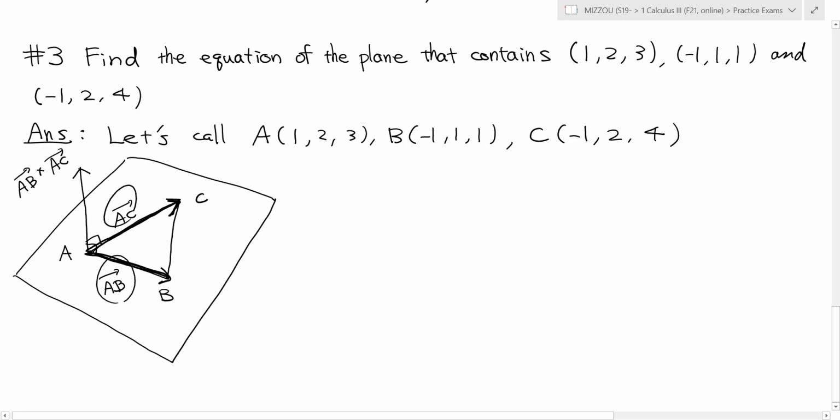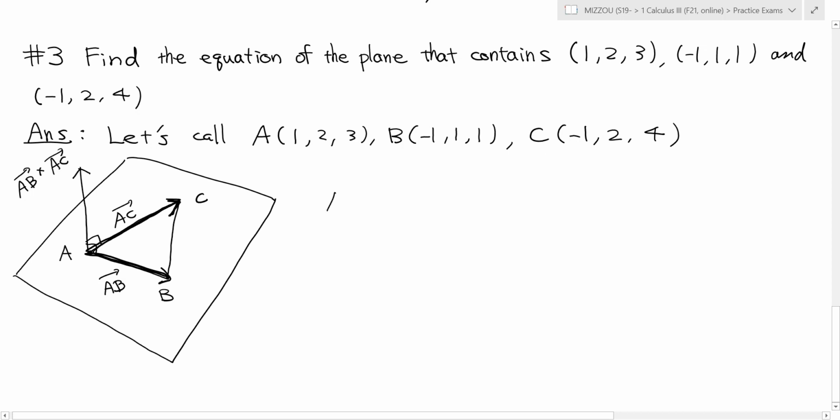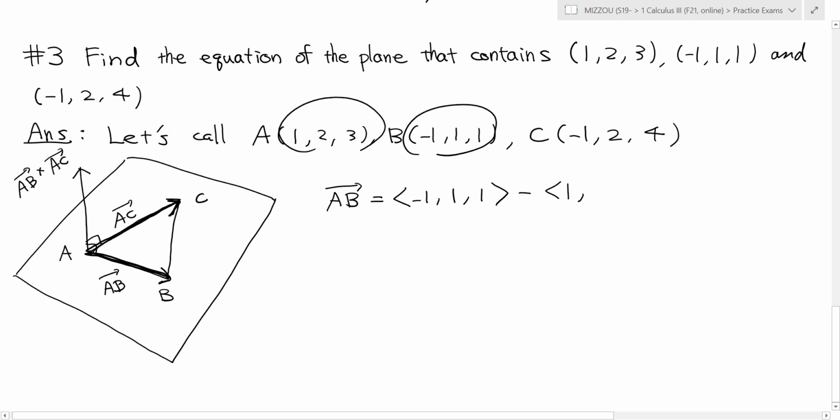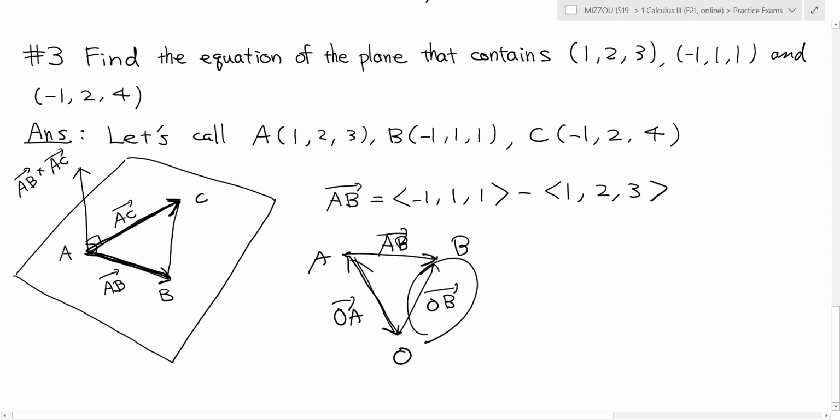To do it, we have to find those 2 vectors in terms of components. Those 2 vectors can be computed by looking at those 2 points. Namely, vector AB is what? Remember how to find the displacement vector from one point to the other? What you have to do is subtract one from the other. Minus 1, 2, 3. The reason you get this is because you have A here and you have B here, and somewhere around here you have the origin. Then vector OA is this vector, and this vector OB is this vector here, the vectors corresponding to the position vectors. And then the vector AB is precisely OB minus OA. So if you reverse OA, and if you start from here, go like this, that's the same as AB. That's why you need to subtract.